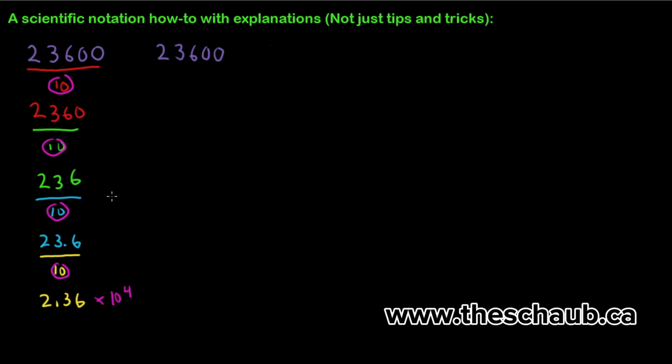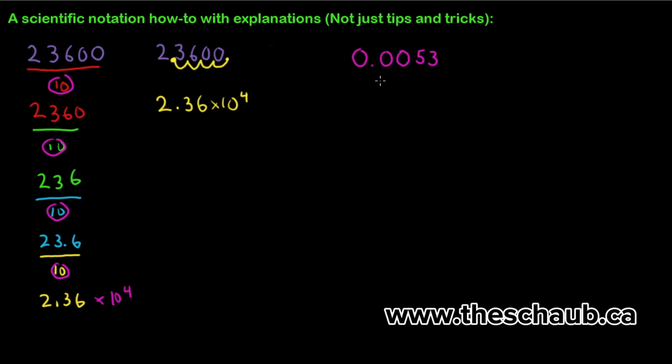We don't have to go through all this. Every time we take a 10 out, it moves the decimal point one place to the left. So if our decimal is here on 23,600, we took out one factor of 10, 2, 3, 4 factors of 10. Here's our new decimal point. So we have 2.36 times 10. How many factors of 10 did we take out? We took out 1, 2, 3, 4 factors of 10. So we have to put those factors of 10 back in when we write the number as 2.36.